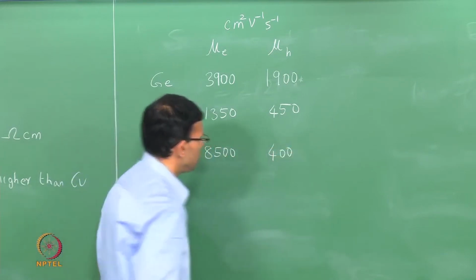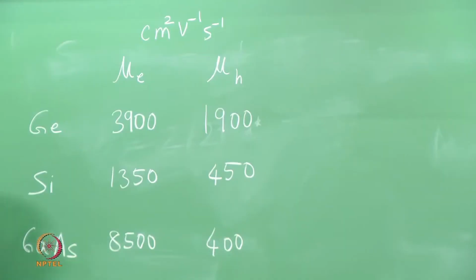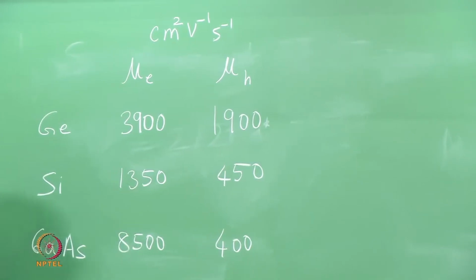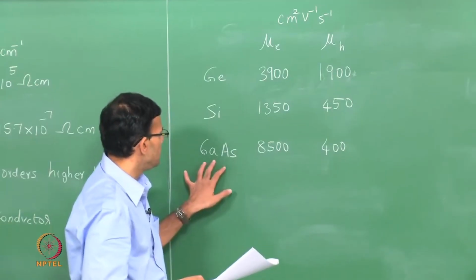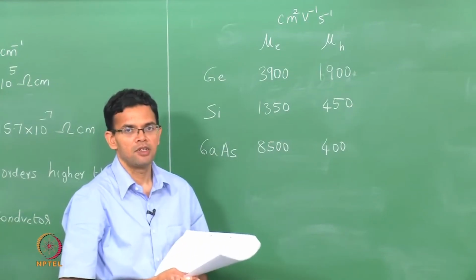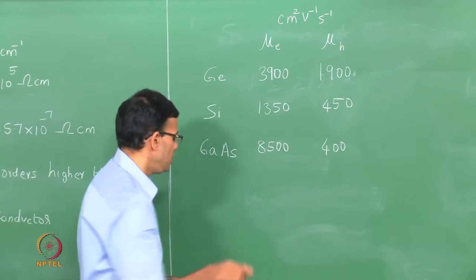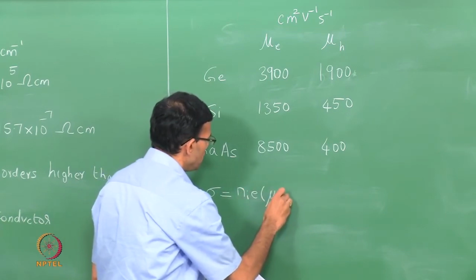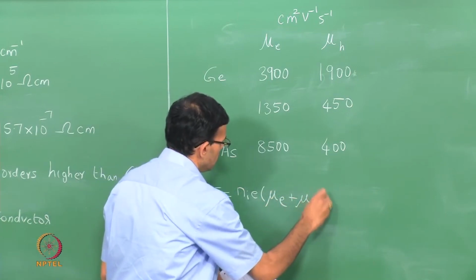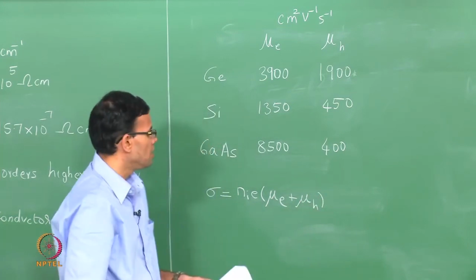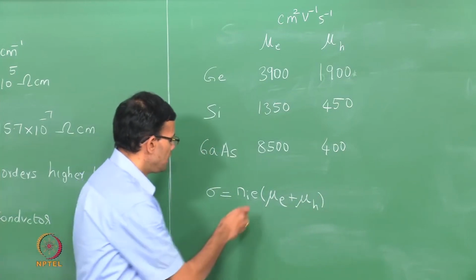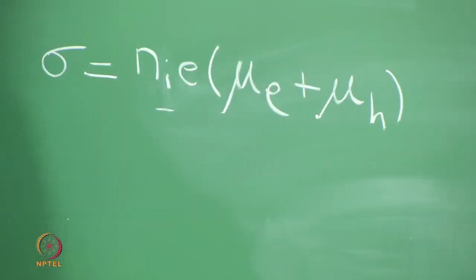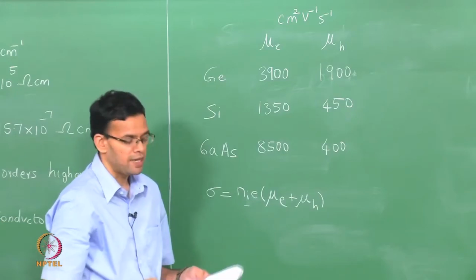holes is around 400. So, the question was, if you want to increase the conductivity, then what material will you choose? Based on mobility, the answer is you will choose gallium arsenide, because gallium arsenide has the highest mobility, and we know that sigma is directly related to the mobility. But it turns out that the overriding factor here is Ni, which is the concentration of electrons and holes. For that, we also need the values for the band gap.